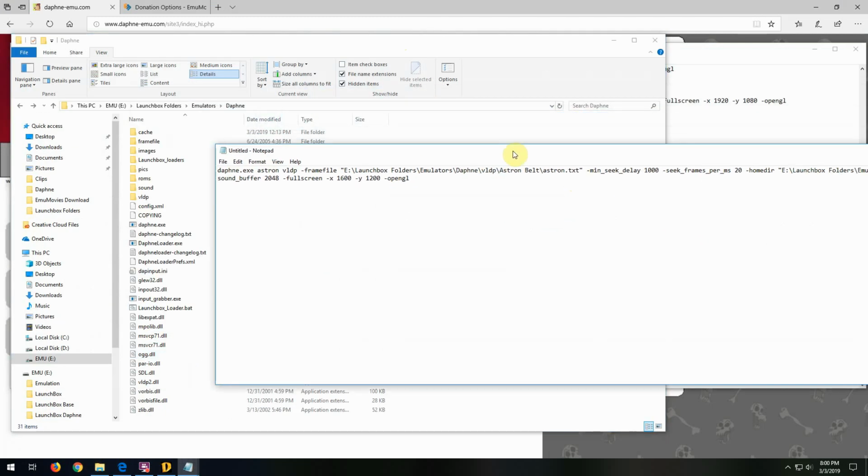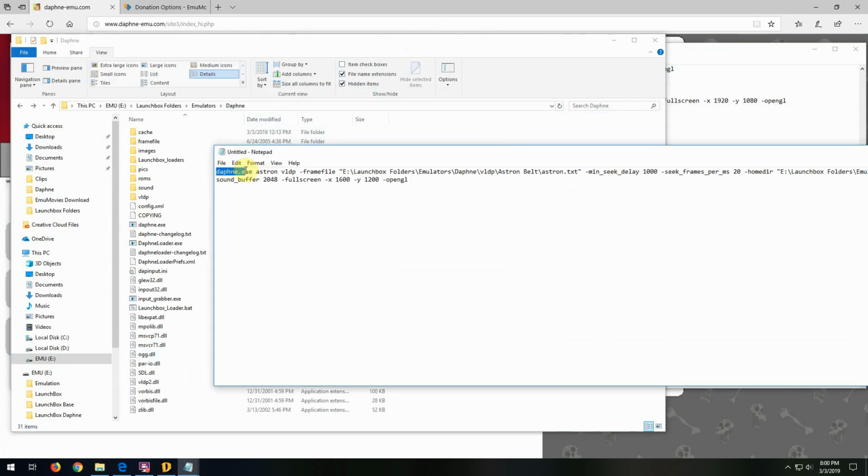So if you look here, you're calling the Daphne emulator, which is located in the main Daphne folder. And then this parameter right here is telling it which game it needs to load, which in this case is Astron Belt. Here's that virtual Laserdisc frame file that it's trying to look for and the path that you've pointed it to. Here's some of the other features and functions that are tied to that, blank skipping.